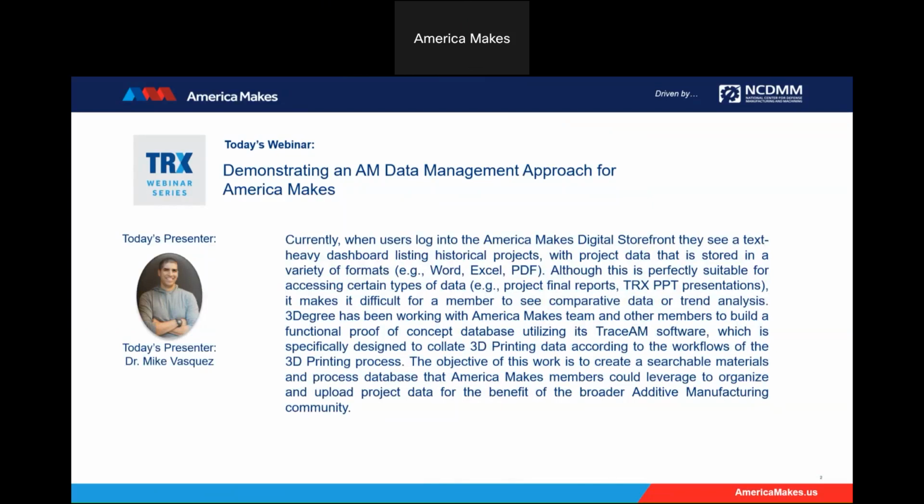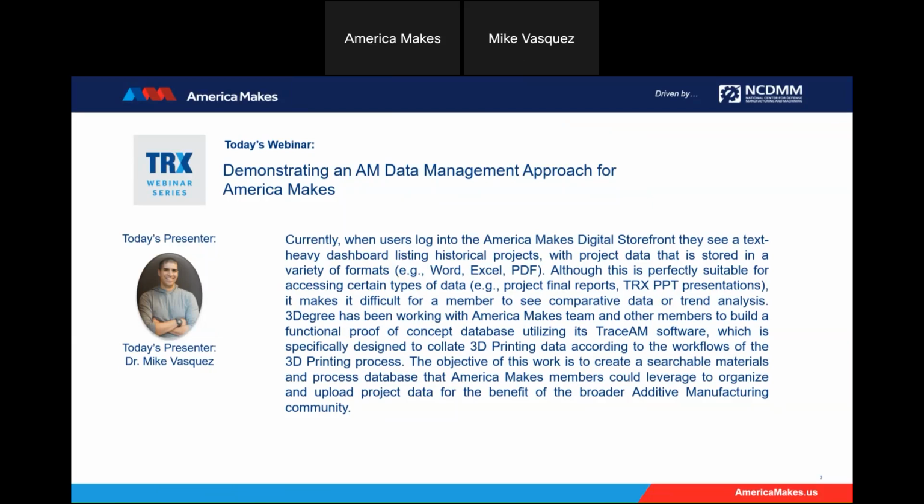Although this is perfectly suitable for accessing certain types of data, like final reports, TRX, and PowerPoint presentations, it makes it very difficult for members to see comparative data or analyze any of that data. So 3 Degrees worked with America Makes and some other team members to build a functional proof of concept database utilizing TraceAM software. I see Mike's back on. I'm going to go ahead and pass this over to Mike.